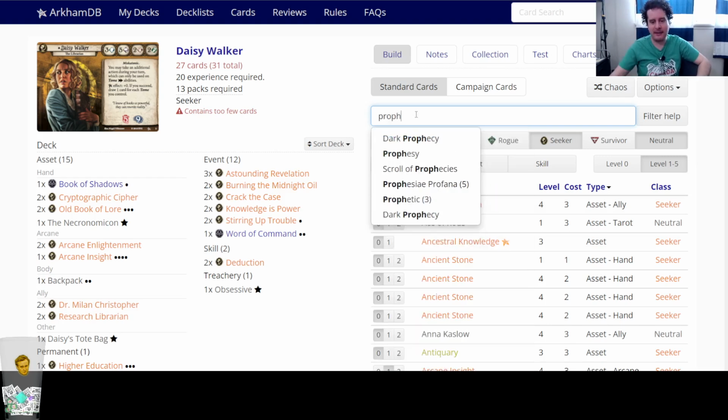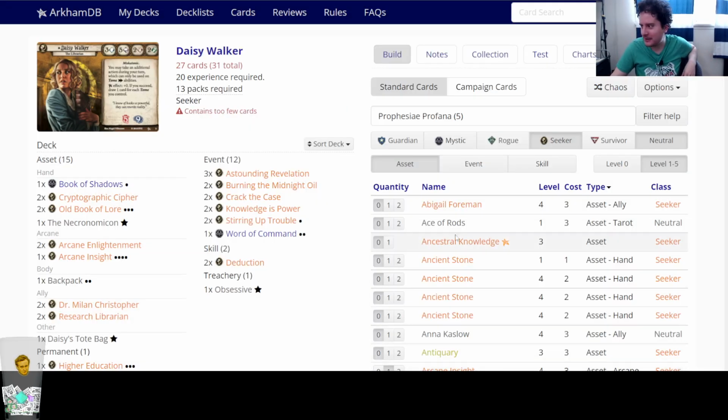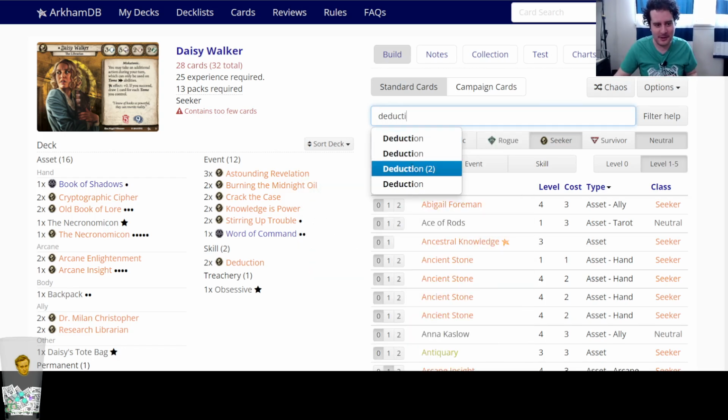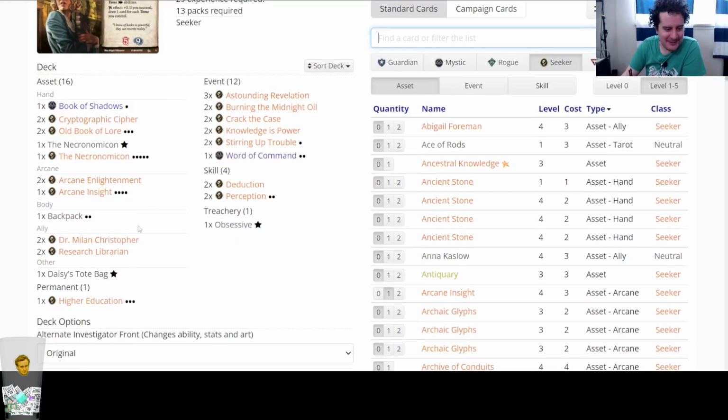Yeah, we have the money, we have the cash. Just add one of these for the hell of it. We got the money, put it in. We can afford it. Necronomicon 5? Let's do it. Why the frick not, right? We have the cash. 4 more experience. You know what? Deduction 2s. We don't even need them, but we're doing it. Actually, we're going to do that. Perception 2s. Look at that. All right, there we go. Cards, and we also... easy peasy deck. Super easy, uber peasy.